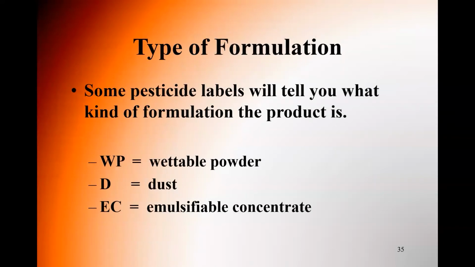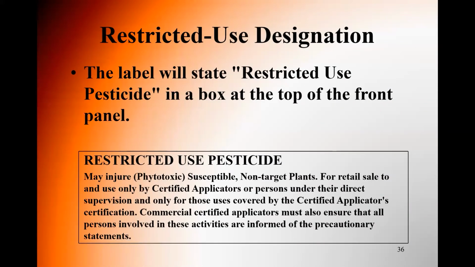The type of formulation: Josh is going to cover this a little bit more, but the label will tell you what the formulation of that product is, whether it's a wettable powder, a dust, a liquid, whatever it may be, so that you know kind of how you have to handle it. Most of them are going to be liquid, but we do occasionally get some that are in different forms.